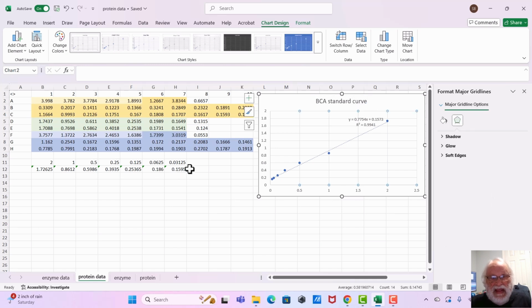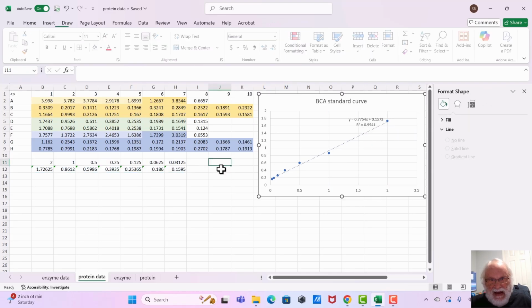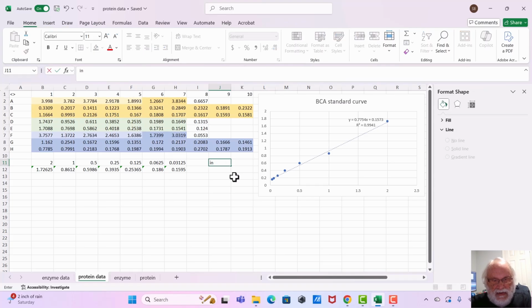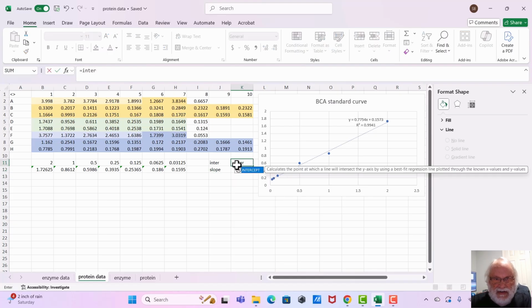Well, now that we know the curve looks good, we know what the slope is, and we know what the y-intercept is, let's go ahead and calculate them as well. So let's do the intercept and the slope. The intercept is equal to INTERCEPT.